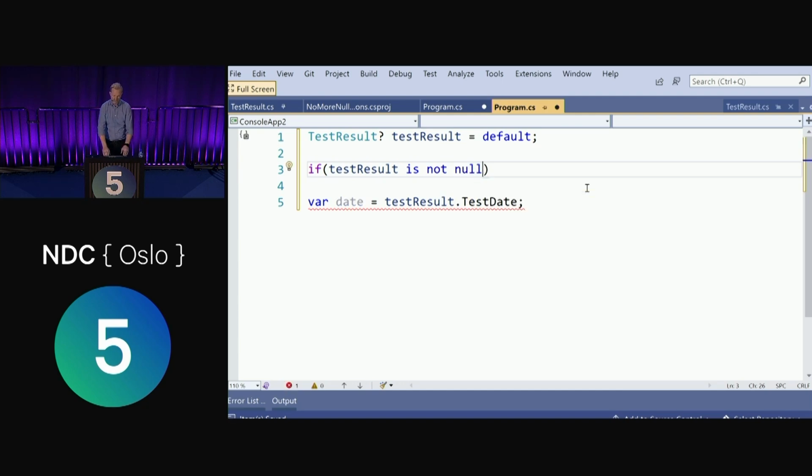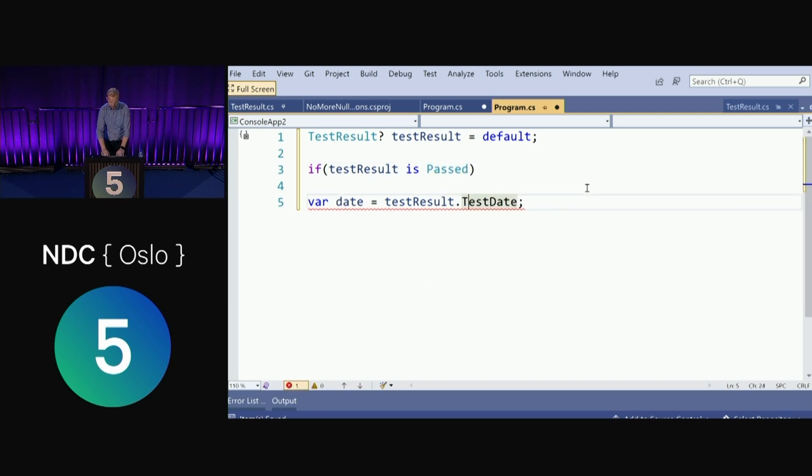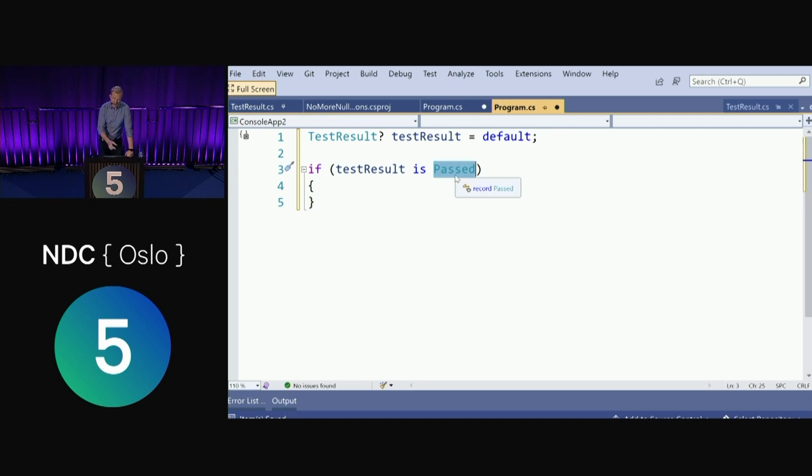But I could also say, is this test result a passed test? Let me get rid of this here. If it's a passed test, I know that it's been instantiated to one of these types. I can be certain that there's an instance. It's not null. So now, if I want to use this, let's call it passed is equal to test result as passed.